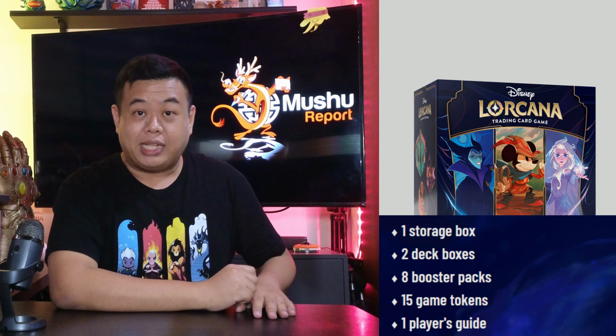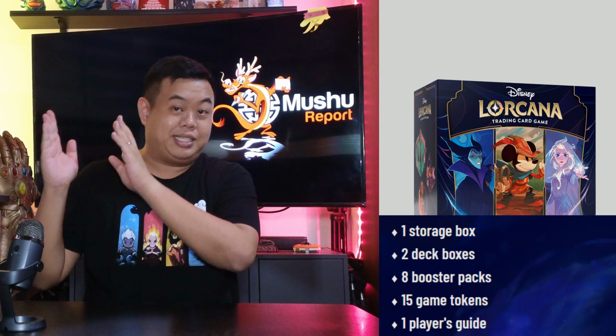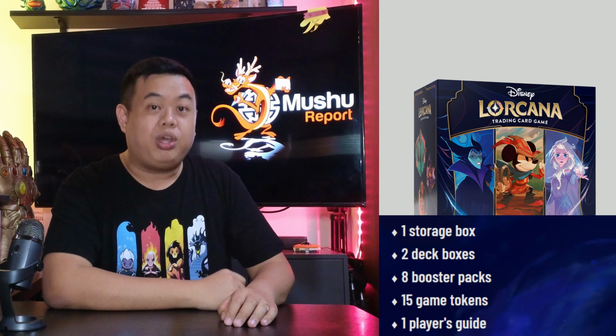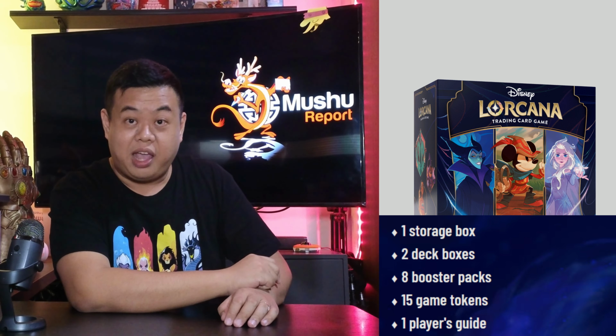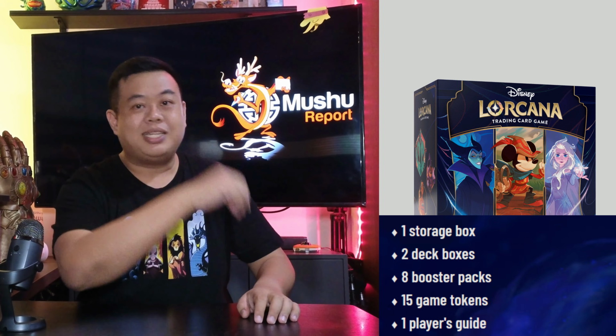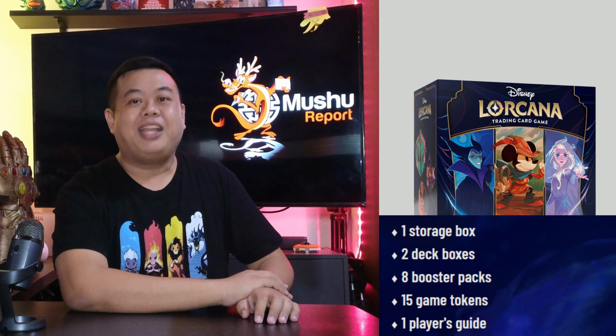However, with just 1 fewer pack, you actually get that themed storage box, 2 deck boxes, tokens, and a nice guide which they have said will include a look into the world of Lorcana along with a visual guide of all the first chapter cards. Personally, I think that's very worth the price of 1 pack.